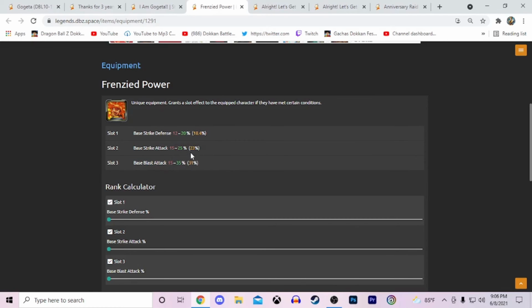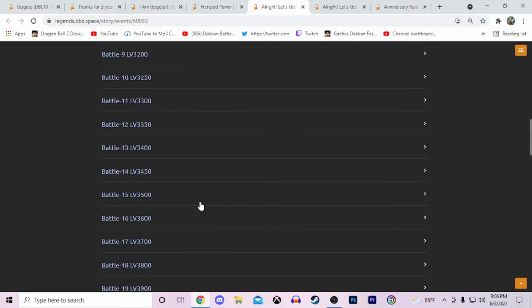Strike defense, strike attack, they're nice, but this guy right here, 31% for gold specifically, but you can get up to 35% with this roll, which is very good. Yeah, I actually looked at that wrong. That was 31%. It's actually 35%. Again, it's pretty solid. I'm presuming it's going to have bad roll rates right here, like the UI Goku Tournament of Power equip or the Super Saiyan 4 Goku equip. I wouldn't expect getting really high rolls on this, but it's a possibility you can get up to 35%, which is pretty good still.